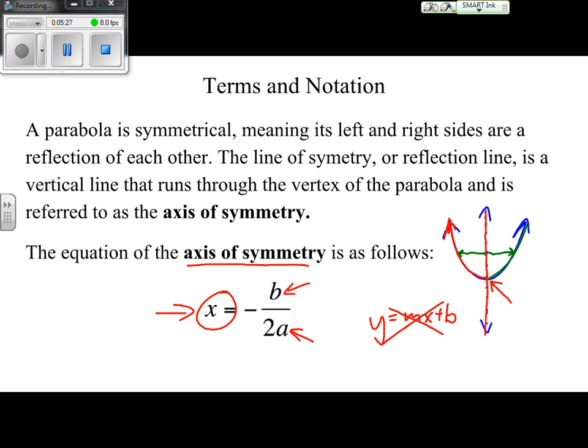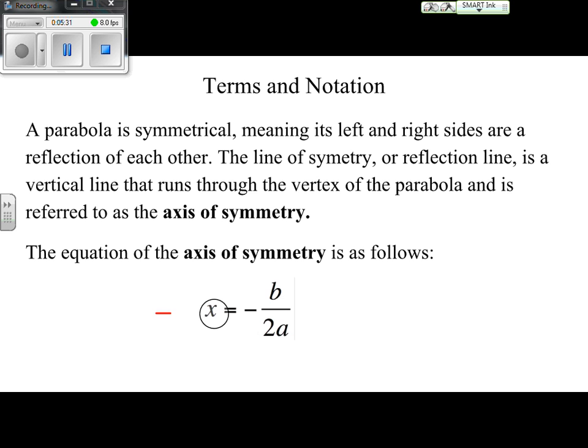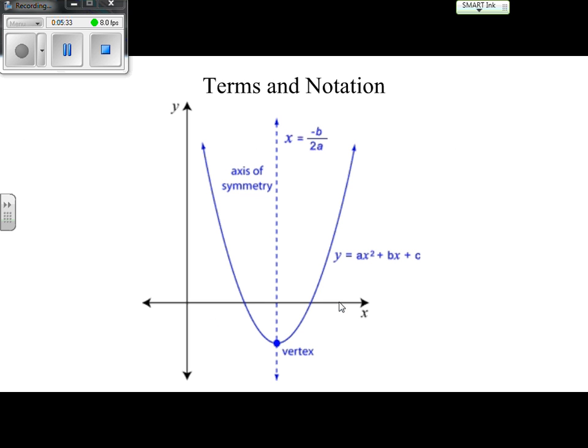Let's look at a more detailed picture of all this. So here we've got a parabola. It's written as a function, so we can see that we have y equals ax squared plus bx plus c. And again, you can have zeros for any of the a's, the b's, or the c's. You can also have a 1 or any other number. I guess you technically shouldn't have a 0 for the a because it wouldn't be a quadratic anymore, but any of the other values could be.